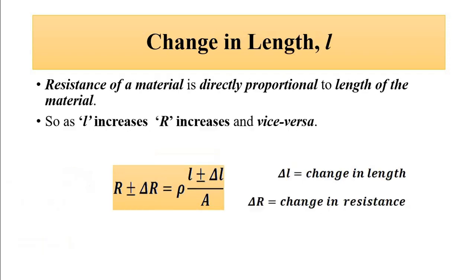Now, the variation of resistance with change in length, that is increase or decrease in length. When the length of a material is changed, whether it increases or decreases by a certain margin, let's say delta L, the variation of resistance is something like this. As it is directly related, an increase, indicated by plus, in length, change in length delta L, contributes to an increase in resistance delta R, and a decrease in length, which is indicated by minus, contributes to a decrease in resistance by delta R factor. Area and resistivity are constant.